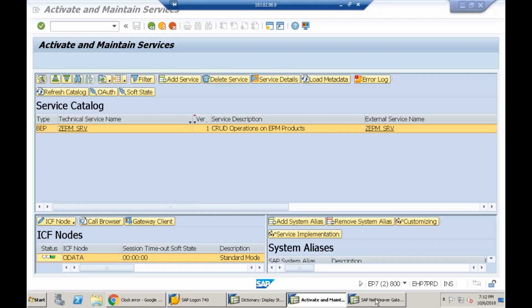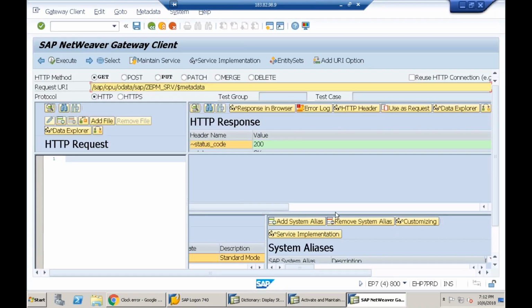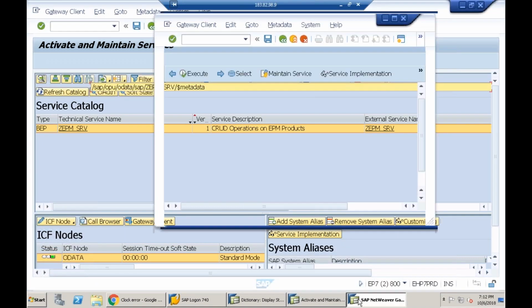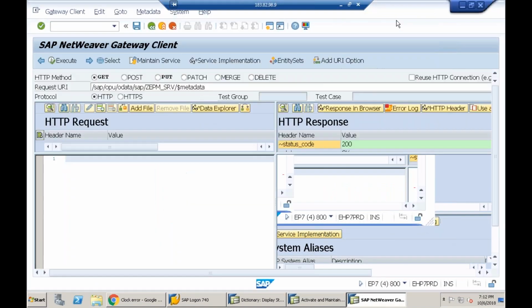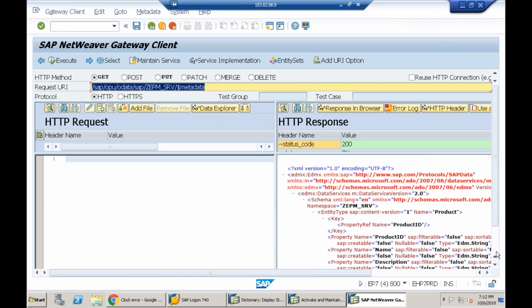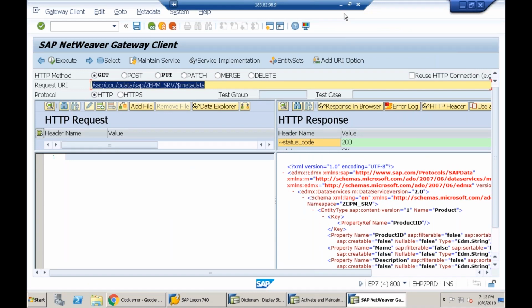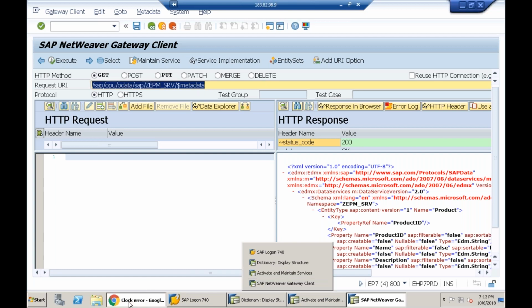Yeah, so you can see here in my tool, if I use a dollar metadata, I got the information about my service. Okay, so how to get the information of the service? Dollar metadata. If you are a front-end developer, what you have to do in the browser, will give the URL. Okay, this is my URL. At the end of that URL, what you have to do? We have to use a query option.